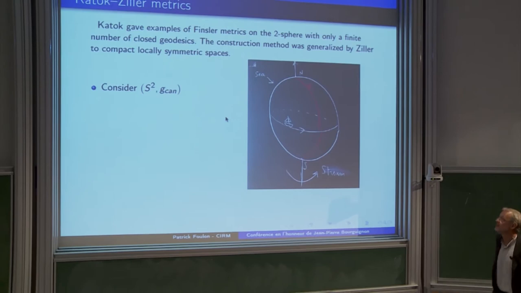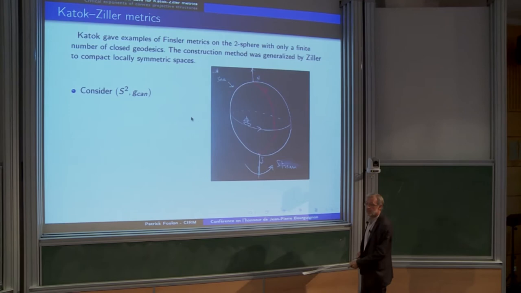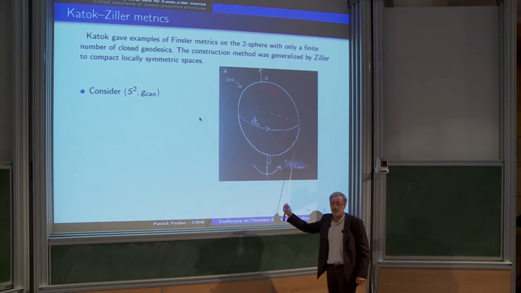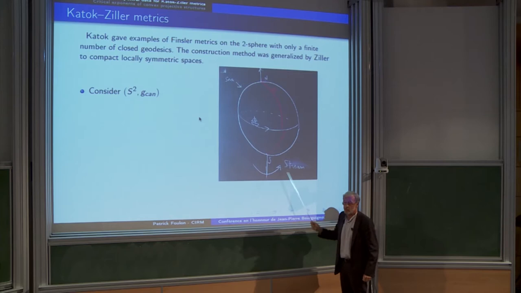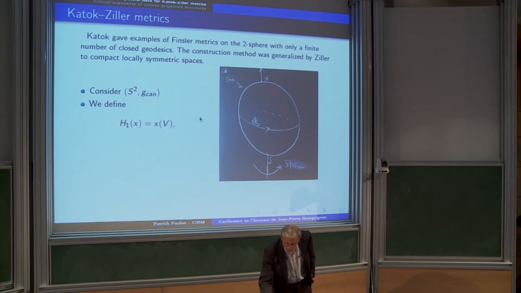Well, I can't resist to continue in the way of Huygens. Let's consider Katok-auxilia metric. For S2, you consider the round sphere. It's an ocean, a round ocean with some stream. Exactly what's happening. You have a drift on the trajectories. And you keep only two closed geodesics. The equator in one direction and the equator in another direction.